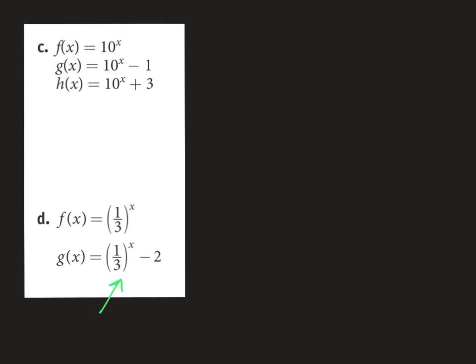So we'll just take a look at what behavior is happening. Well, first of all, let's recognize this is the base 10 family. The 10 has nothing to do with transformations. It is just the family in which it's identified. So our first function, which is given to us, and then our second function.